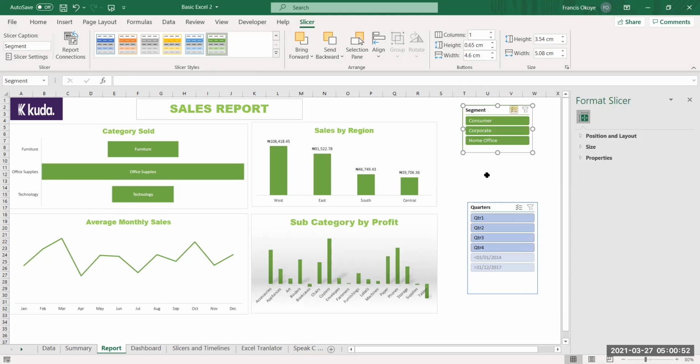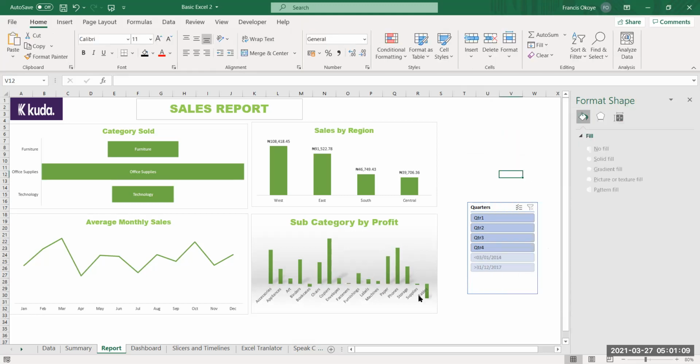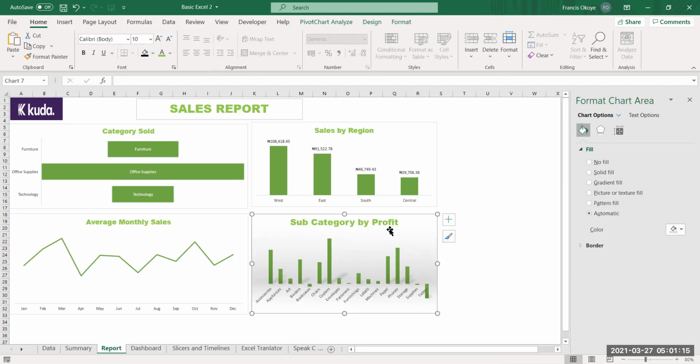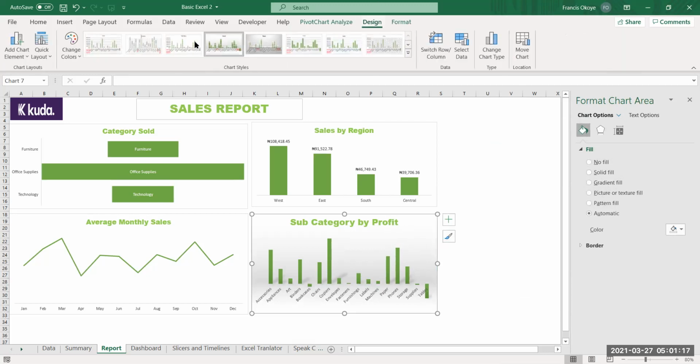So the slicer will now help you to work. By looking at this data, can you tell me how much you have made for corporate alone? No. I can't say corporate. What you only click on is segments, and I'm saying consumer, corporate, and home office. No, leave this one out. Forget about this one. Just tell me from this report alone, can you tell me how much? So let me put values here. So maybe that will make more sense to you. Let's put the amount.